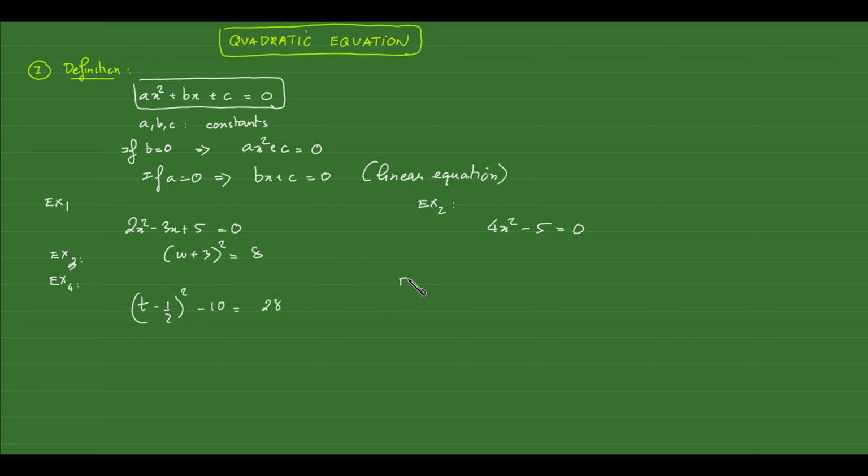For example, it could be something like this: 6m plus 4 equals m minus 15. Or maybe some of you could ask me, okay, I don't see any square here. How come this one is also a quadratic equation? Well, originally you don't have any square, right? But think about it. If we go ahead and distribute, 6m times m becomes 6m squared. So this is still considered a quadratic equation because it has the square part. So that is a quadratic equation. All of these are quadratic equations, except for this one, this is not quadratic.